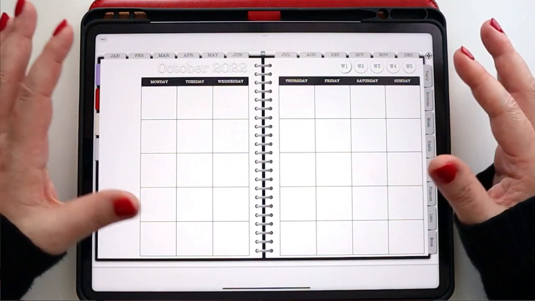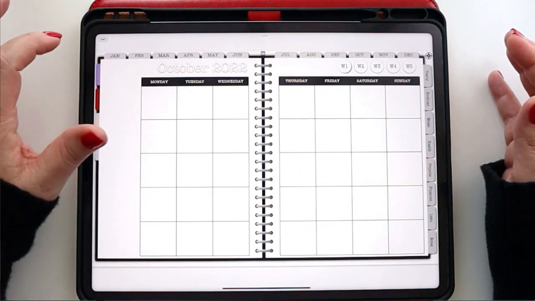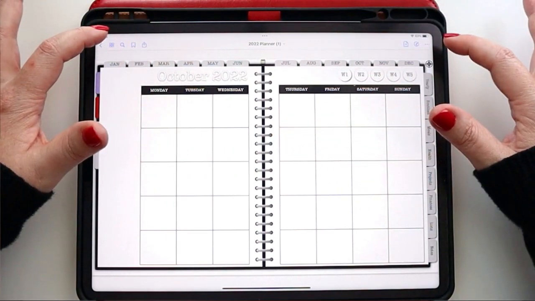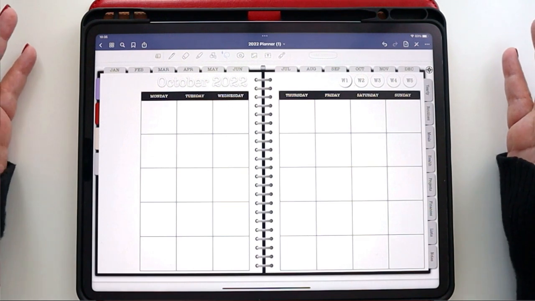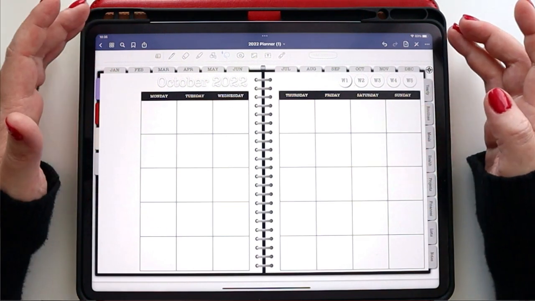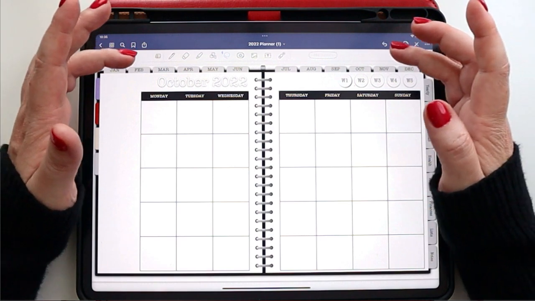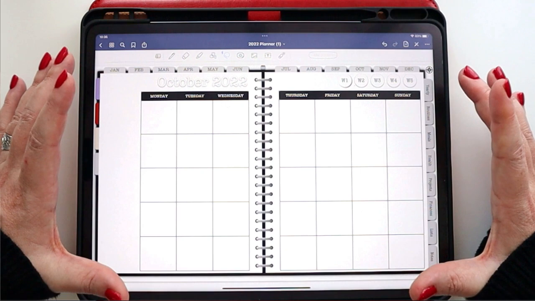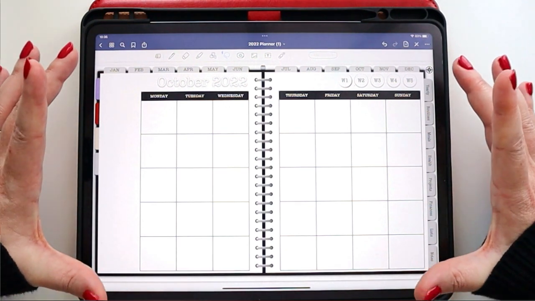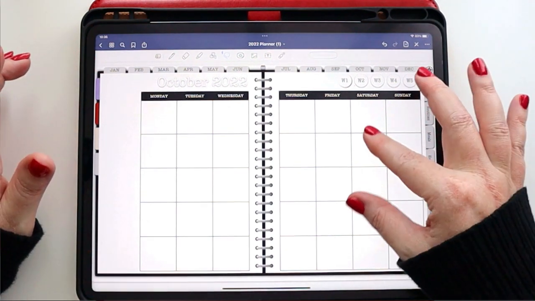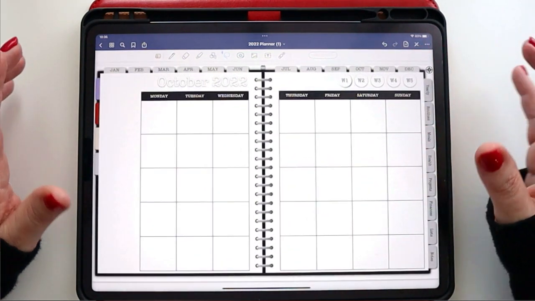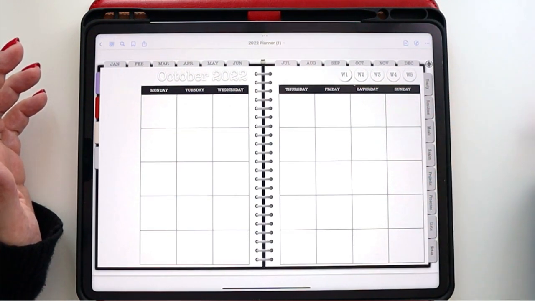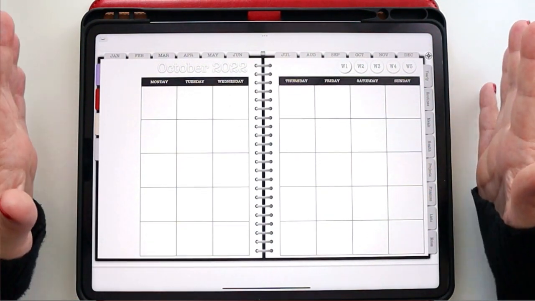You have this size, where only the planner is showing. Then you have this size, where the planner is showing with the Goodnotes header. And then you have this size, where the planner is showing with the Goodnotes header and you're in edit mode, so there's an additional toolbox that drops down. What you'll see from that is in all three cases, you can see the entirety of my planner on the screen. Now, of course, I can zoom in, but when I zoom all the way out, my whole planner in all three cases fits on the screen.